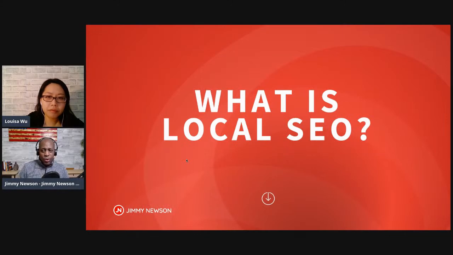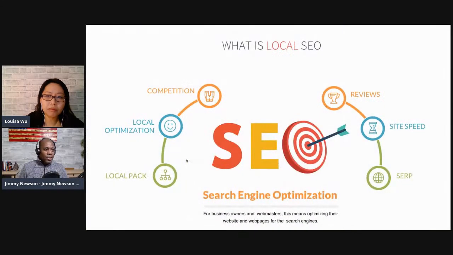Okay. So let's talk about what local SEO really is. And you're going to see a few things here that represent local SEO. It's your competitors. It's the local optimization of your website. It's the local pack that I talked about. It's reviews. It's site speed. It's the SERPs. So SEO, I'm going to take a step back here, stands for search engine optimization, if you're not aware of what that is.